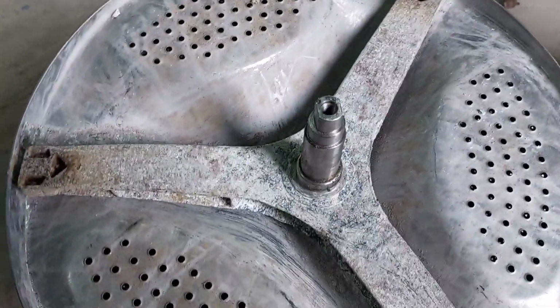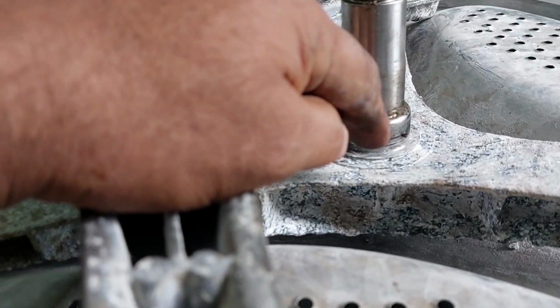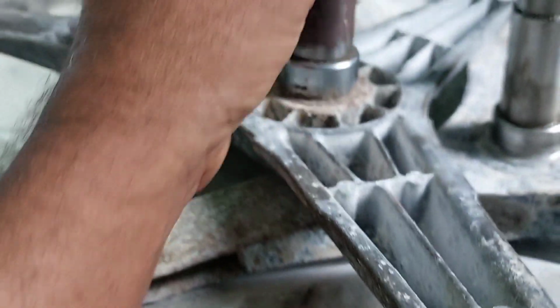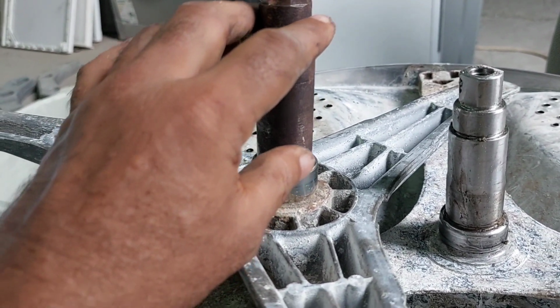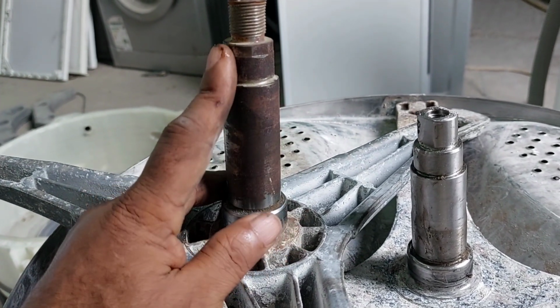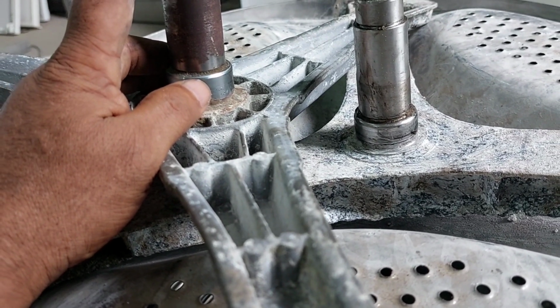Now I have another shaft. What I'm going to do is make this shaft the same size. Here 6206 and here 6205, the bearing sizes are the same here also, but the shaft is a little bit long. Because of that we have to cut it, we have to do lathe work. We have to go to the lathe machine, and I will show you how to make this one. After that we can directly fix it to the drum, fix the machine, and hand it over to the customer.